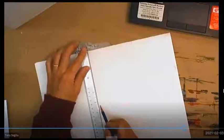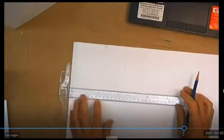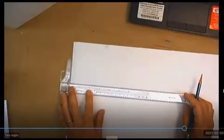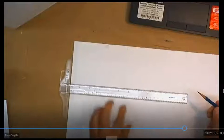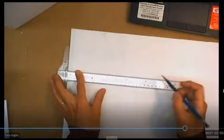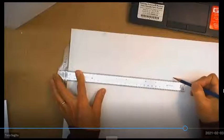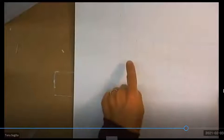And I am using just a number 2 pencil, the HB pencil, because I don't want you to draw something very dark this time. At the end, after you finish with the ink, I want you to erase all these pencil marks. So draw line relatively lightly, not heavy. Okay. And now here is again 3, right? And 1.5. All right, I hope you can see very light square I made with the same amount of grid, 1, 2, 3, 4. So 16 squares within the 6 by 6 inch square.